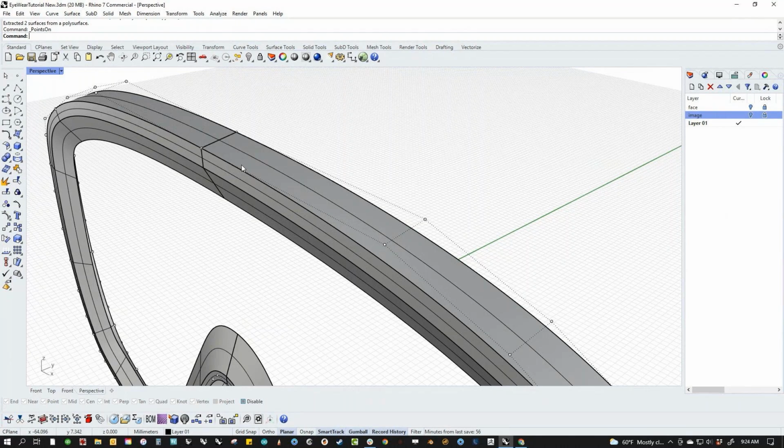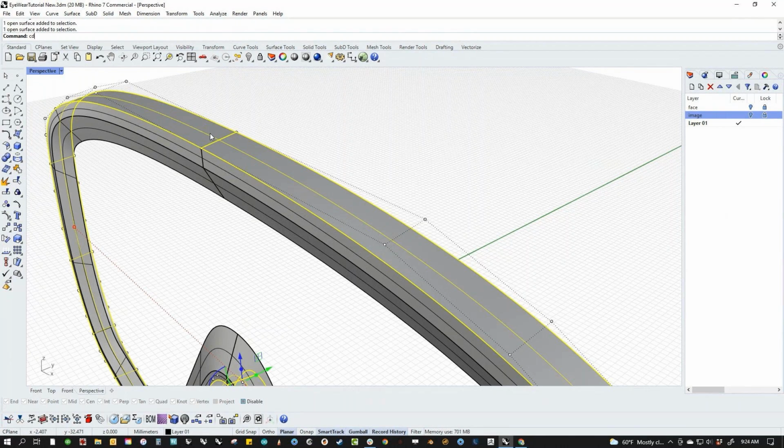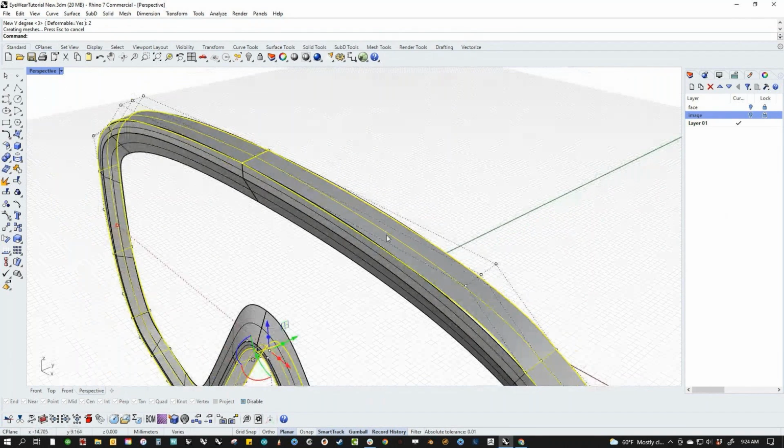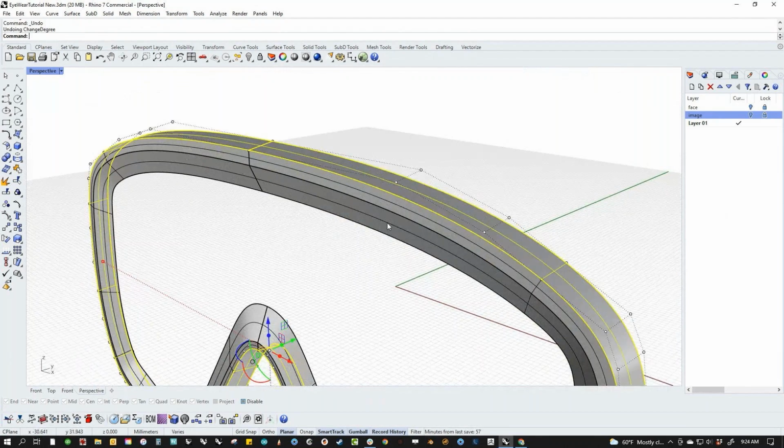crown in this thing. So what I'm going to do is select these, and I have a hotkey for change degree. The command is change degree. And I'm going to change that from degree 1, which is the highlighted degree up here in the command line, to 3. And I'm going to do it in both directions. And the thing about change degree is if you're going up in degree, actually I'm going to change that to 2 because I only need 3 points. So now I've got 3 points, and it's not deformable. So let's go to 3.